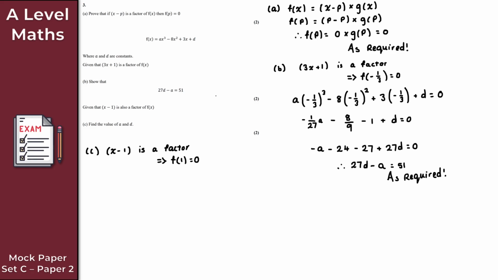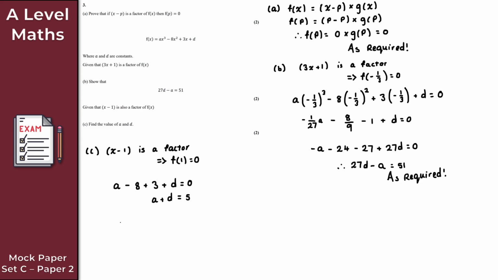So in terms of a and d, what we obtain here then is a simultaneous equation, which we can go on to solve, okay? So f of 1 then, what do I get here? So 1 cubed is just 1, so I get a. Minus 8 times 1 squared is minus 8. Plus 3 lots of 1, so plus 3. Plus d then is equal to 0. So what I can do here then is clean up the left-hand side. So minus 8 plus 3 is minus 5. Take the minus 5 over to the other side. I've got a plus d is equal to 5.